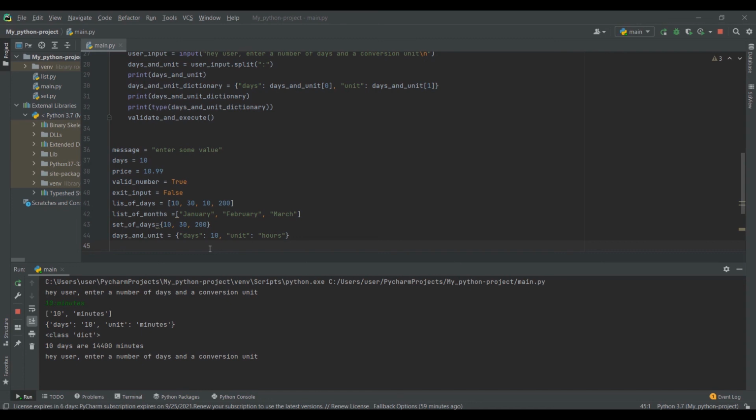And also note that most of these data types you will also encounter in any other programming languages, because as I said, these are the core data types, and most of the programming languages actually support these data types as well. So this is all about today's session, which was based on the dictionary data type. In the next session, we will work on modules.